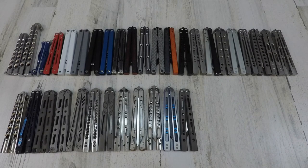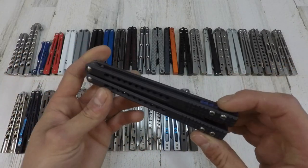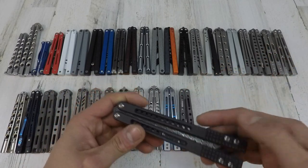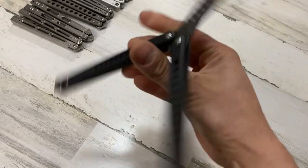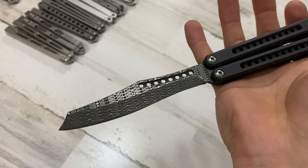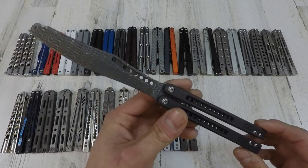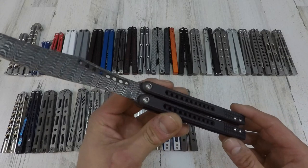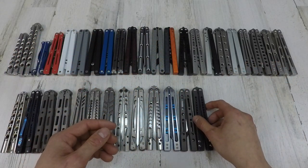I am a huge fan of Julian — JK Design makes some of the coolest blades out there. I wanted to get each and every one of his pieces. This one is the Emissary — another Damascus piece with Timaskus spacers. This thing is so sick. It is a little handle-heavy, so it's more of a collector's piece for me — not saying I don't flip it. The Emissary is very sick.